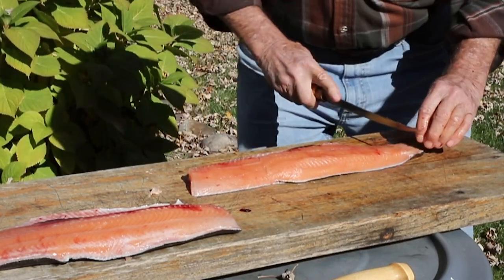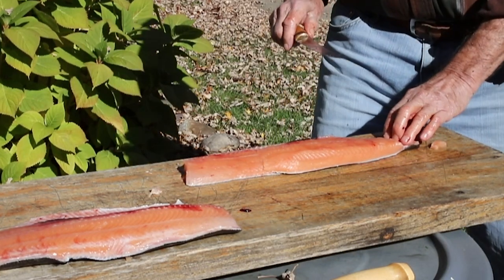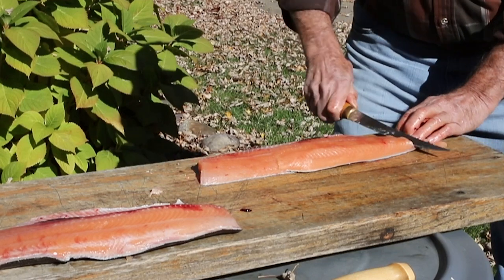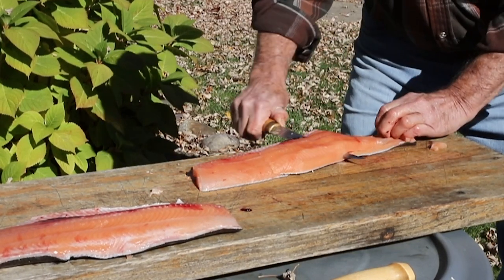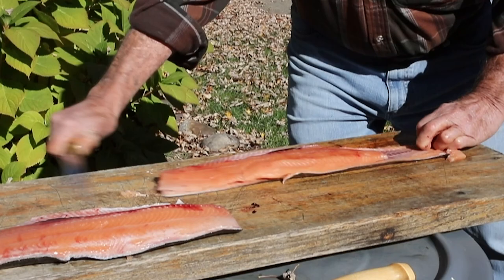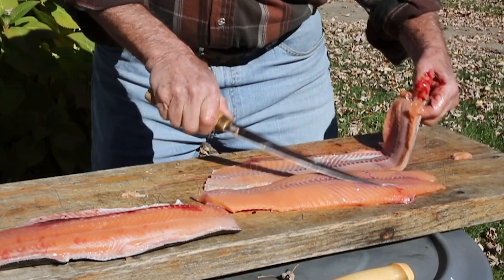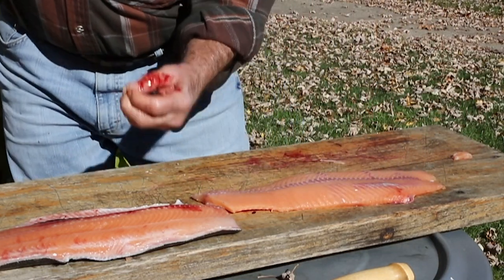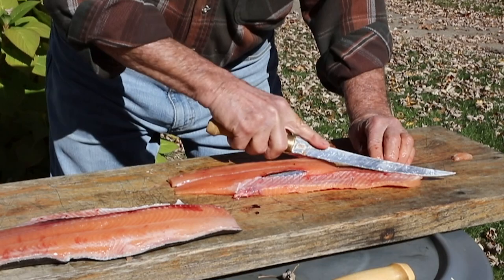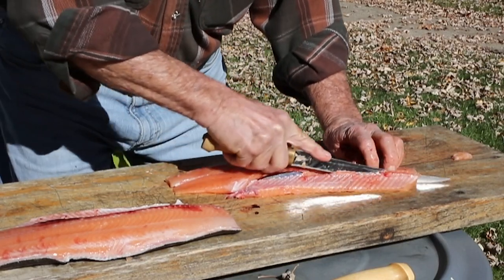This is very important: cut a notch in the back so you have a place to hold your fingers. Make sure you keep the fish parallel to the table because you're going to have to move the knife up and down. Don't try to dig too deep — go heel to toe, and don't saw it, go heel to toe. You see all this dark meat? That's what we'll carve off because that's where the bad meat is.